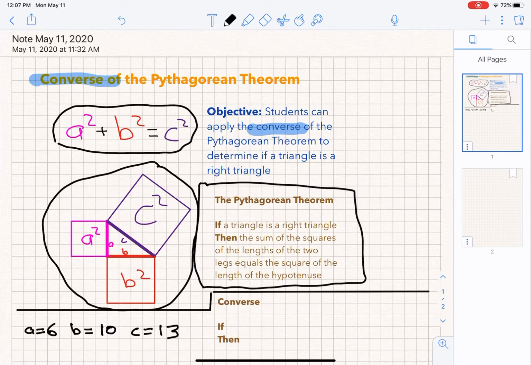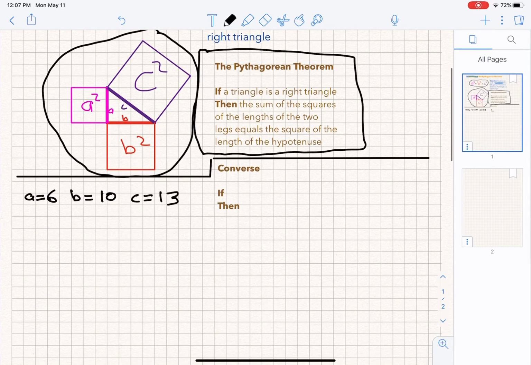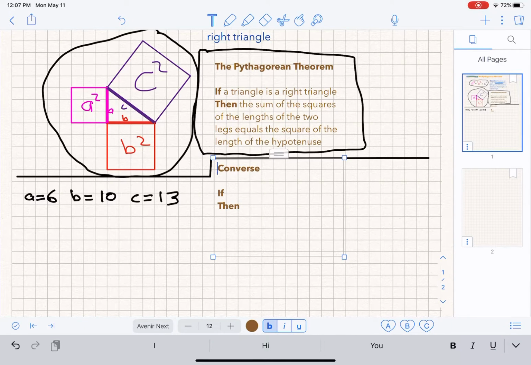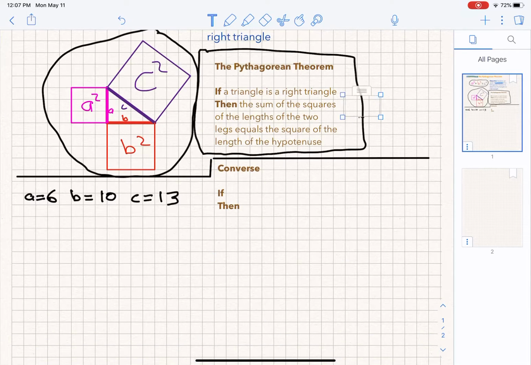So I said earlier that we're going to be looking at this converse, and what I meant by the converse is we need to turn the Pythagorean theorem around on its head, essentially. So let's take a look. You might want to think here before I start writing, like what would be going on if we turn the words right here essentially upside down. All right, so now let's do it.